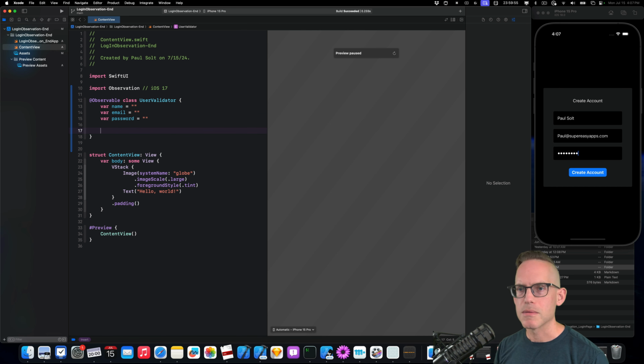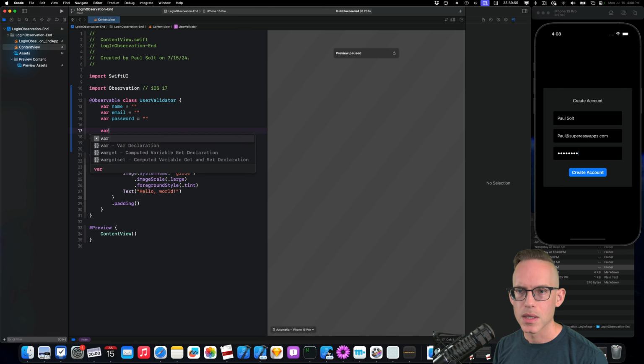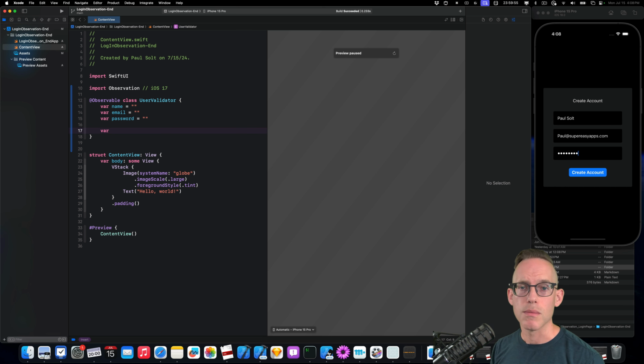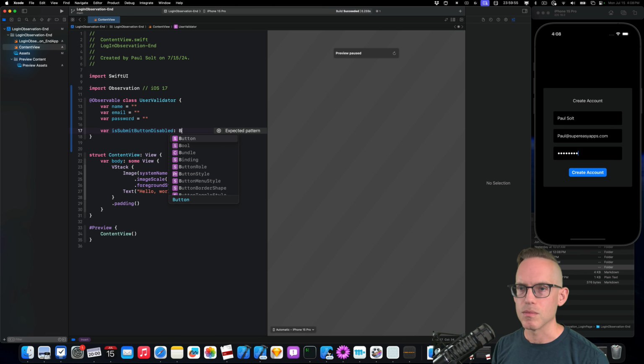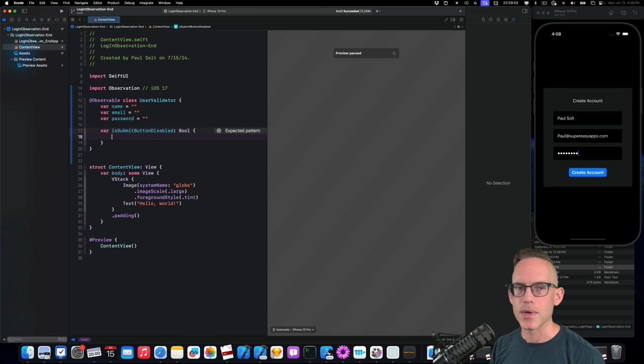With that, I then want to construct some simple validation logic. I'm going to have another variable that I can listen to in the UI for whether a button is disabled or enabled, and I'll model that using a computed property. This will be isSubmitButtonDisabled, and it will be a Boolean computed property.